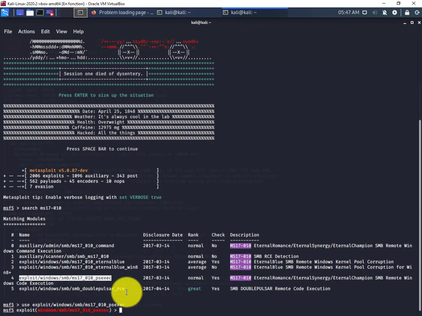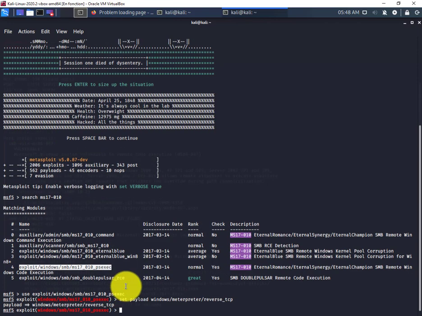Then we are going to set payload windows/meterpreter/reverse_tcp. Show options.